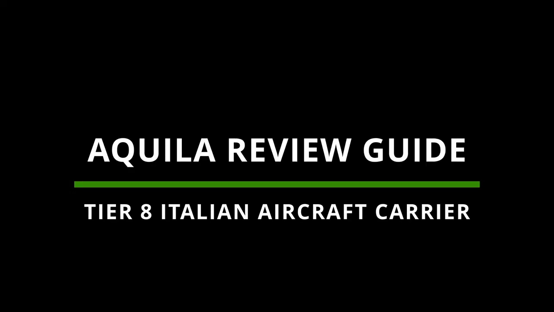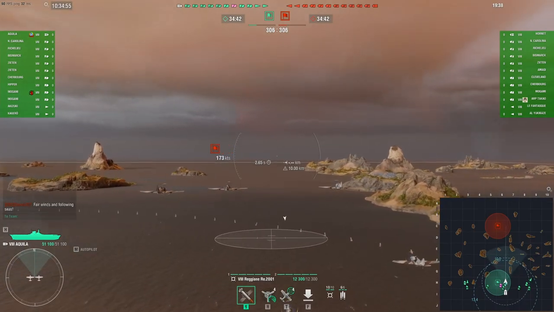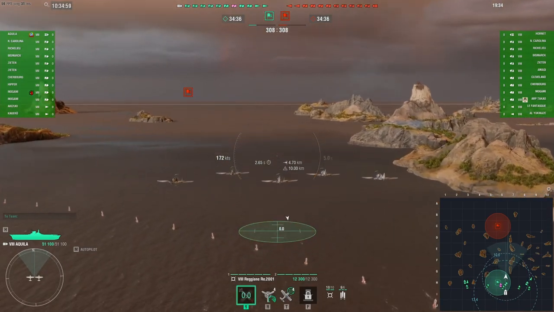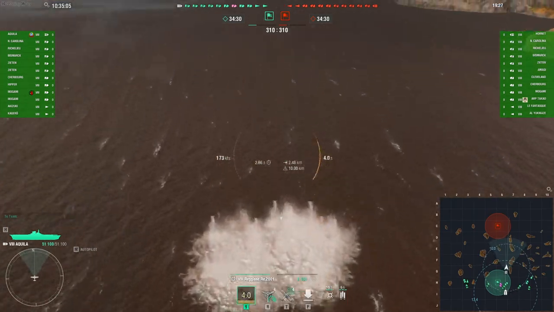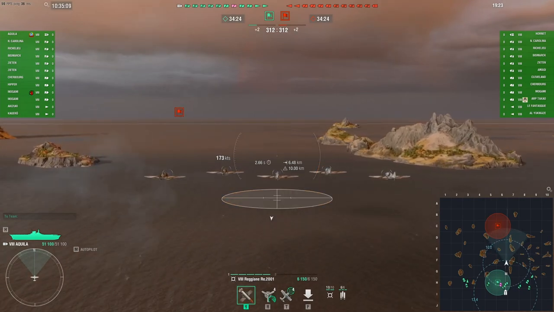Hello and welcome everyone. Today's video features a full review guide of the brand new Italian premium Tier 8 aircraft carrier Aquila. Aquila, which means eagle in Italian, was an Italian aircraft carrier converted from the transatlantic passenger liner SS Roma.